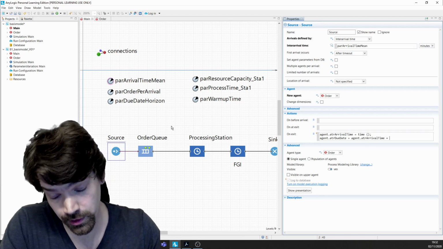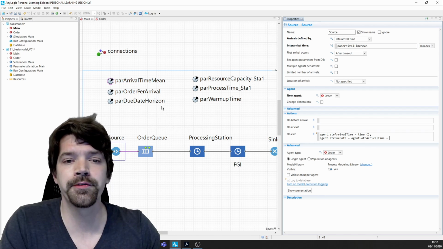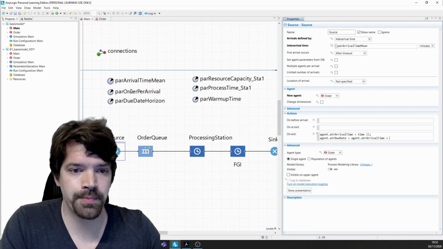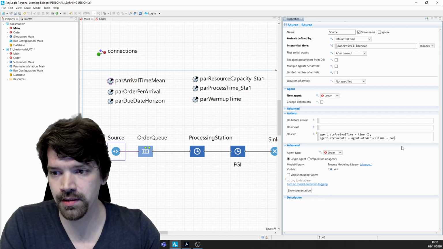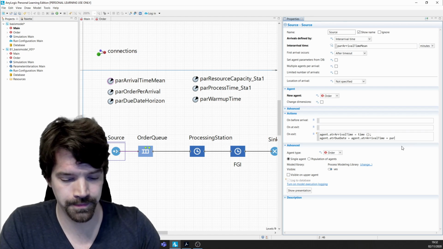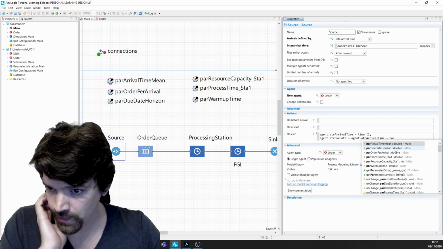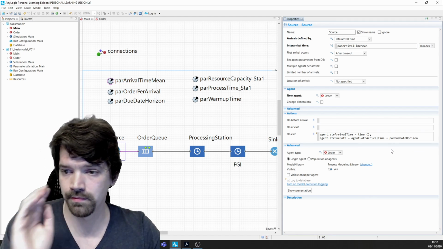The customer required lead time is saved in the parameter due date horizon. So we add the parameter PIR, control space, due date horizon, semicolon.